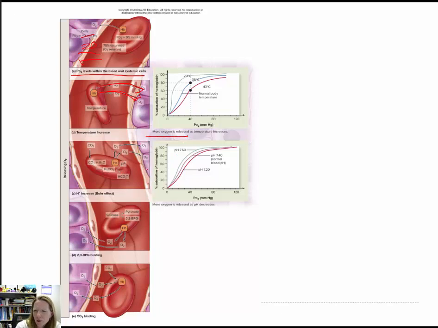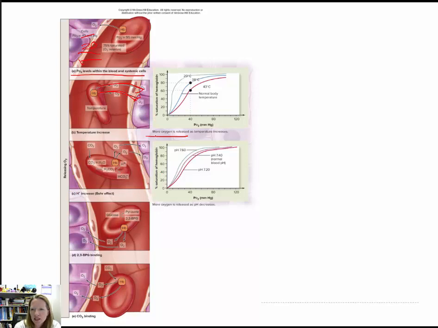I kind of think about it as more people getting off the bus. When you're in the alveoli, oxygen is loading up on the bus, right? It's like a full train ride in the morning to come to El Centro. And then once you get down to El Centro, you have kind of this mass exit, or little spots along the way where people are exiting. And that's what's happening here: oxygen is going to exit the bus and go to these tissues, so the tissues can use the oxygen for cellular respiration.